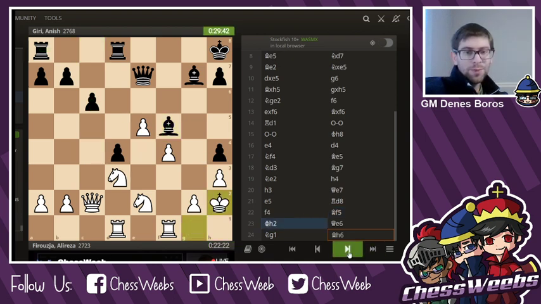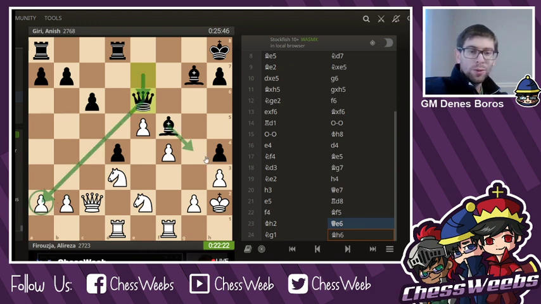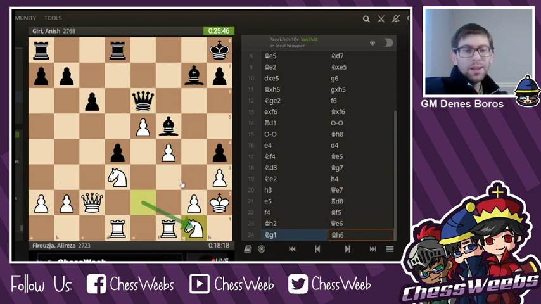King h2, queen e6, and just look at the time. Actually, Anish has more time than Firuja does. Again, queen e6 is a blockading move, hitting the a2 pawn, putting some pressure here, and this is still on the cards. Knight g1. But Firuja is not giving up. He's maneuvering this bad knight from e2 to f3, so he could put pressure on h4 and on d4.